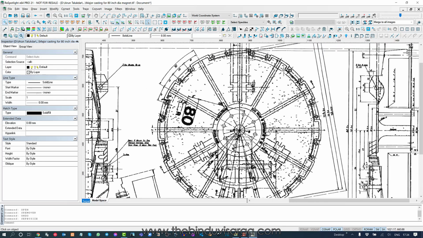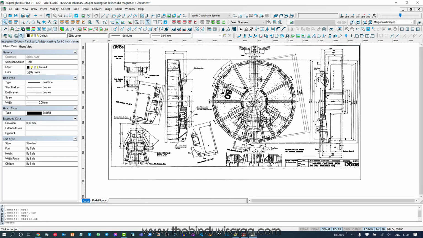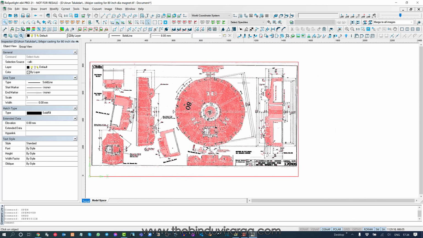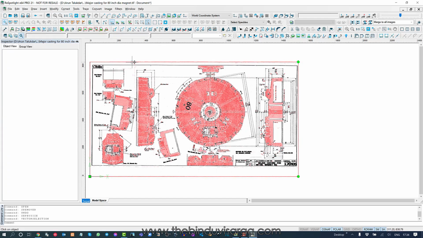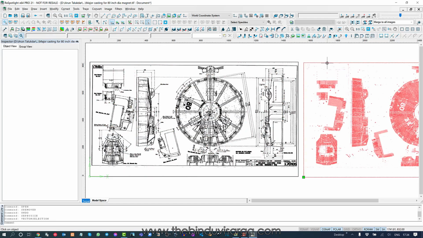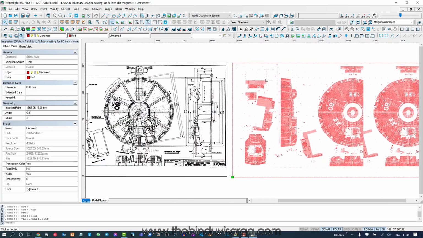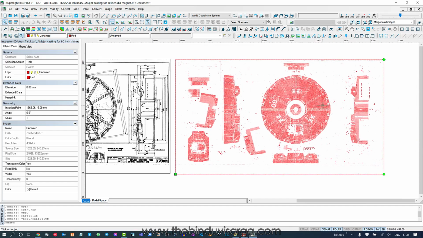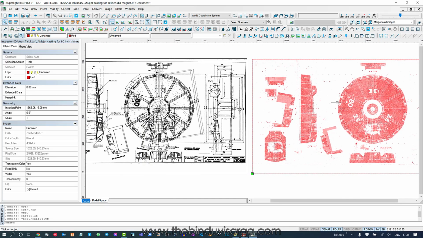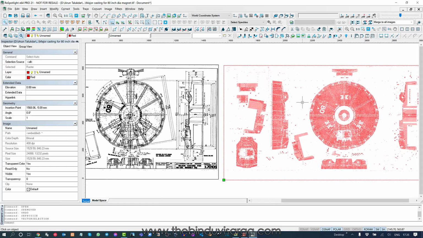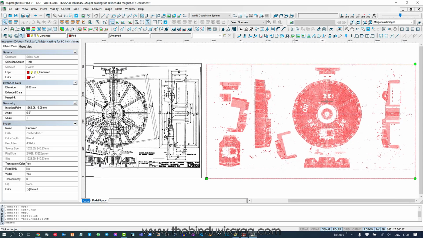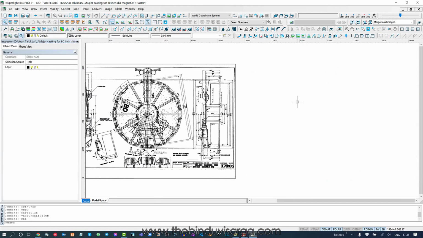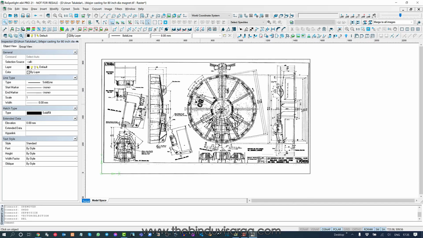So now what I will do here, I will try to separate the noise from the original drawing. So I should be able to select the frame. So I'll click this vector selection mode to select the image frame, and I will click and drag the red frame. So now you can see you have the drawing, and this is the noise. So you can verify if you are deleting any content which is required in the drawing. So you have a chance to verify that. So in this case, I will say I'm okay. So I'll delete this. So now you have a better drawing, right?